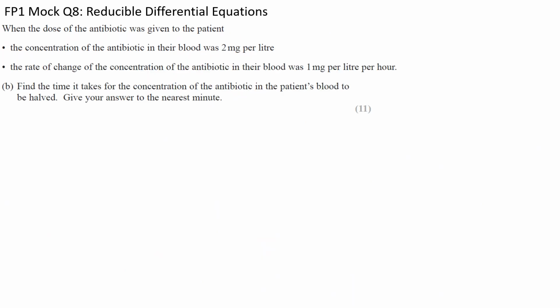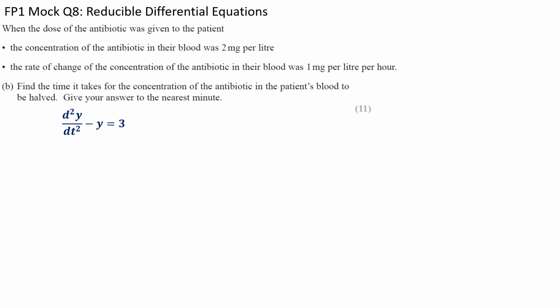This next part of the question is where most of the marks are going to be found. So we'll get these marks by solving the differential equation that we've just managed to construct, and then also for using our mathematical modeling skills to interpret the information given, to make sense of that in terms of these new variables, and then to convert back at the end so that we can give an answer in terms of the original variables. We're interested in when the concentration will be halved. In other words, when x will go down to half of its original value.